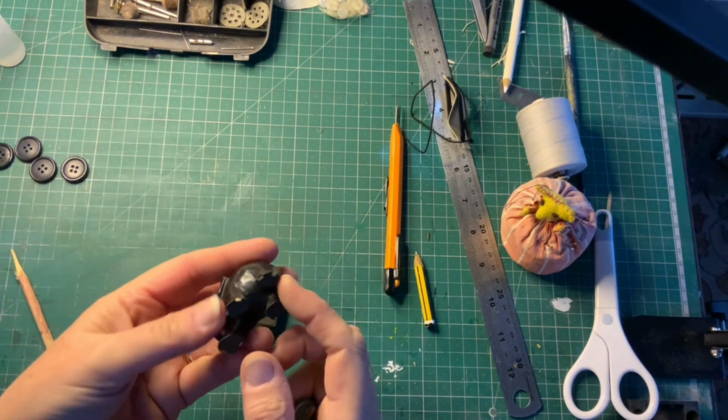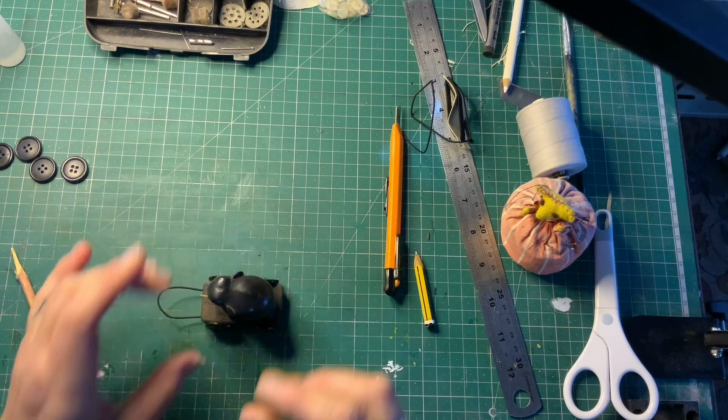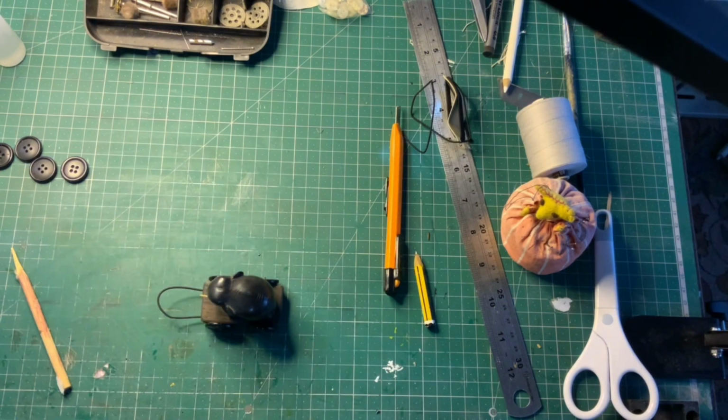And I'm just going to super glue this on. It would be better with wood glue. It is an old elephant. It's a shame to use super glue, but unfortunately, that's what I've got to do.